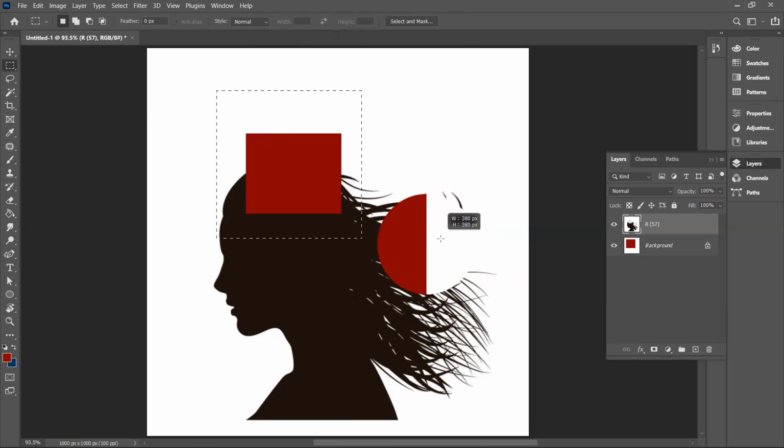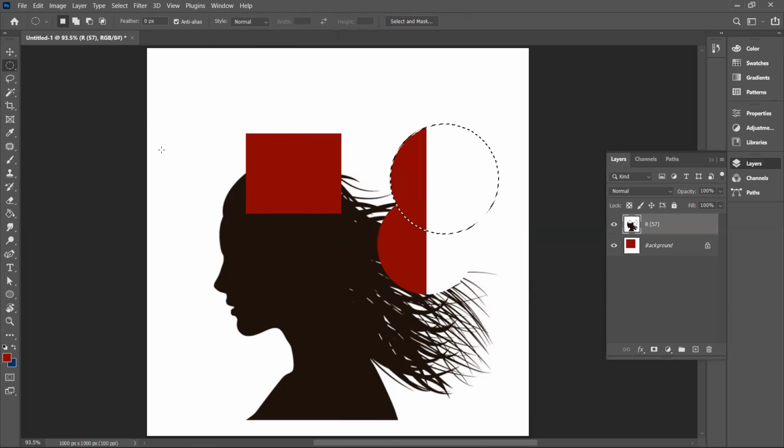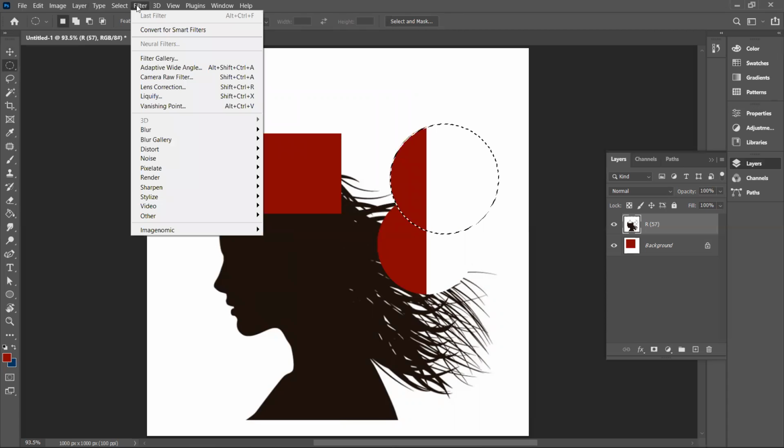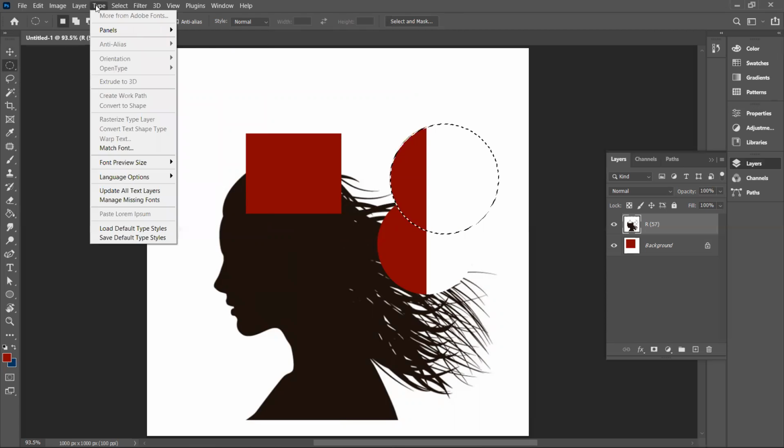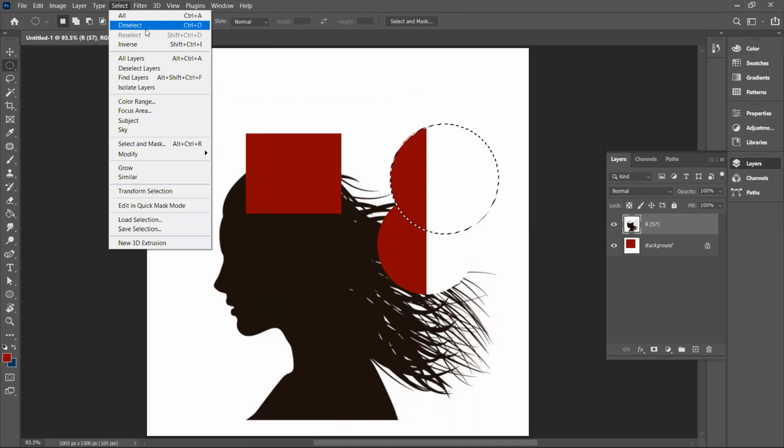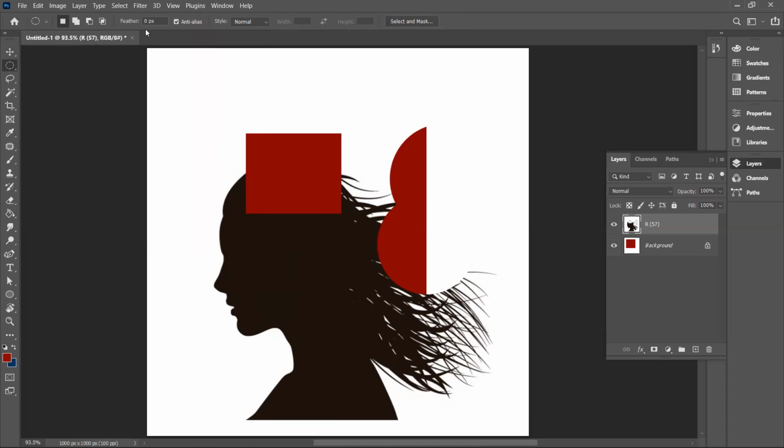Or if I go for the elliptical marquee and want a perfect circle, I hold the shift key and draw, and that gives me a perfect circle. And I can delete this. Once I'm done, I go to the select menu and deselect this.